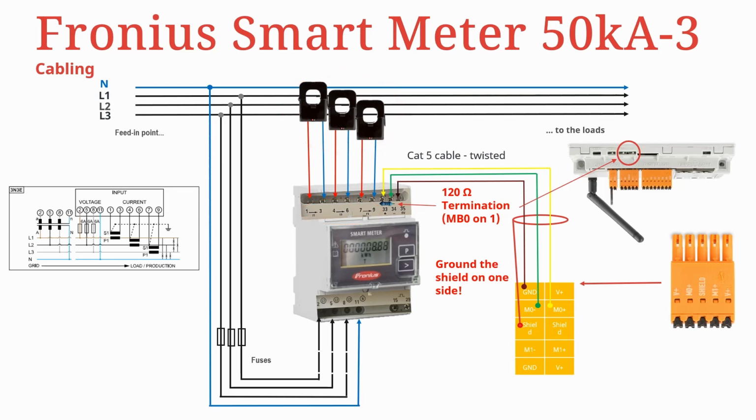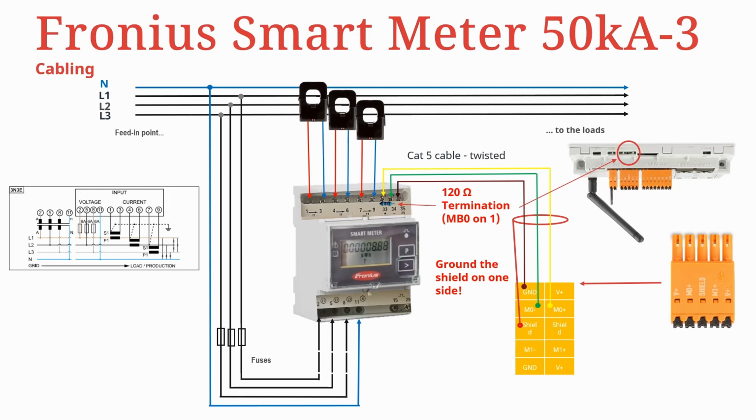And for the data communication, a 3-pole Modbus RS485 cable is required. Here please use Cat 5 or higher as the cable, as we need a twisted pair between M0 minus and M0 plus, and the cable itself must be shielded, so Cat 5 is definitely the best option for you. And here we connect pin 35 with ground, pin 34 with M0 minus, and pin 33 with M0 plus. And ground the shielding on one side by connecting it to shield.